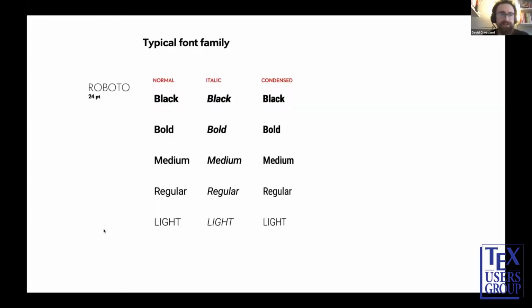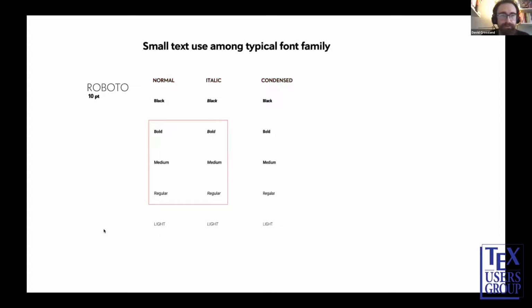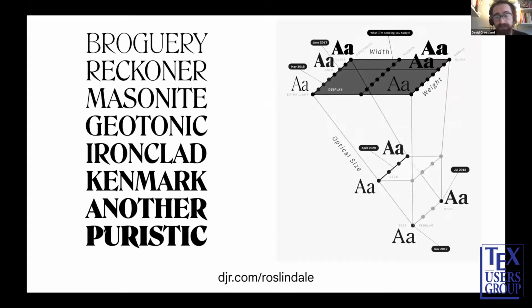So what is happening there? Well, the reason is that we have this typical font family, where all the styles from regular and Italic are evened out, you get a complete set. And at this size, all of them seem to be working well. But when you start to scale them down, then the styles on the edges start to break down. They start moving out of that spatial frequency sweet spot. And it's really those core styles which are more useful. So a way of thinking about this is a kind of upside down pyramid.